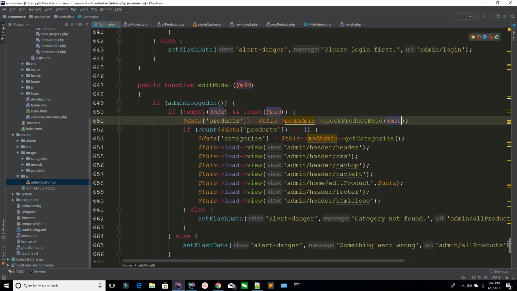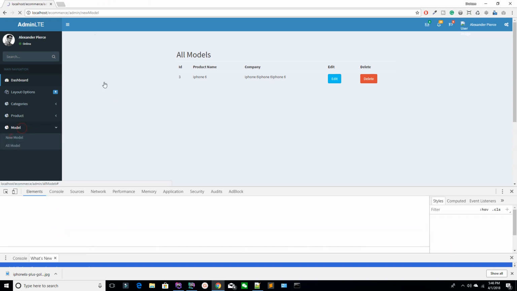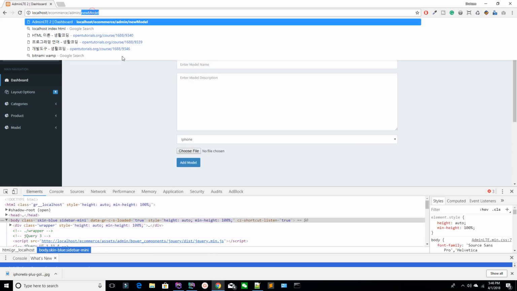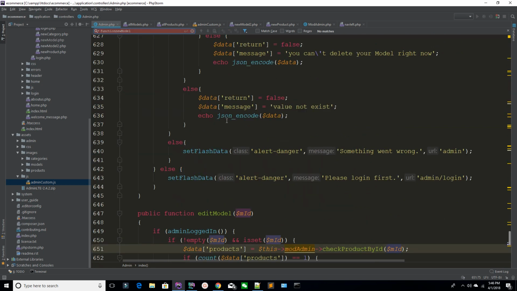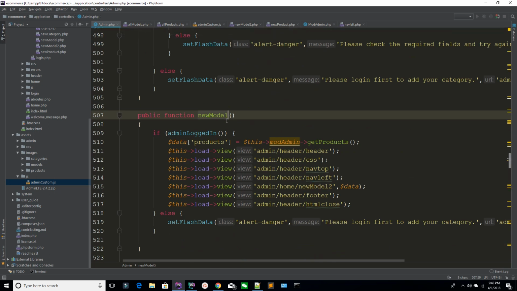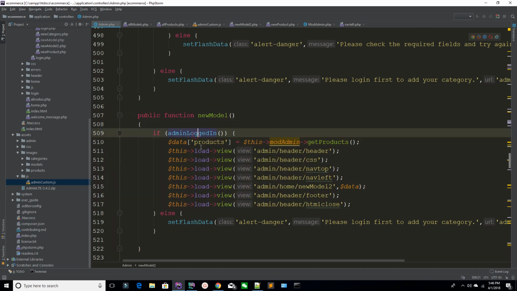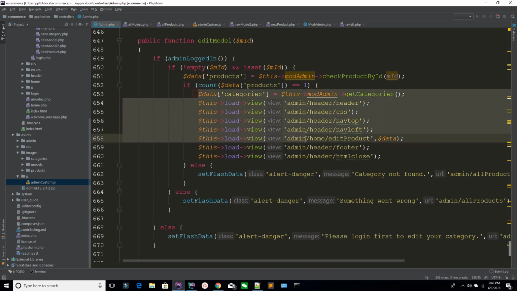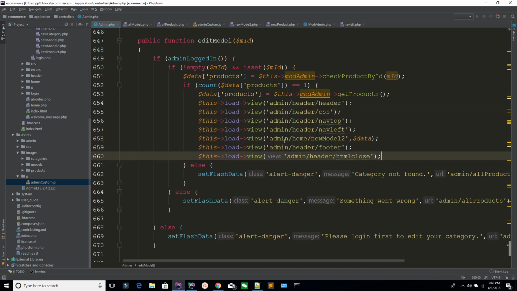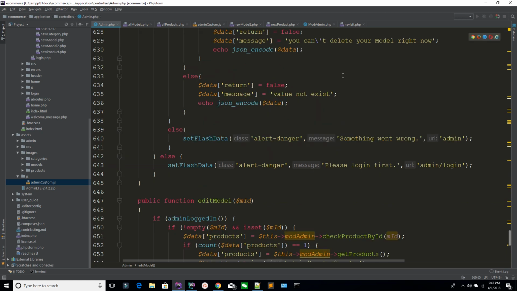So what you need, you just need to copy this section, find this method, okay, just copy this code, go to your below code and paste this code here. Okay, now everything is working fine. You just need to check here the model, not the product.